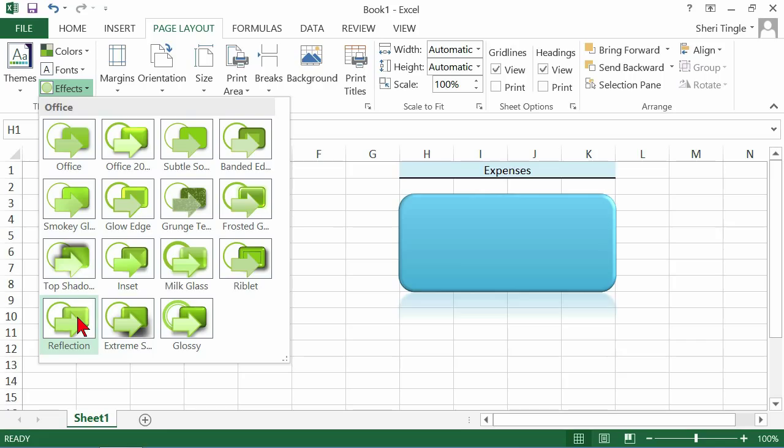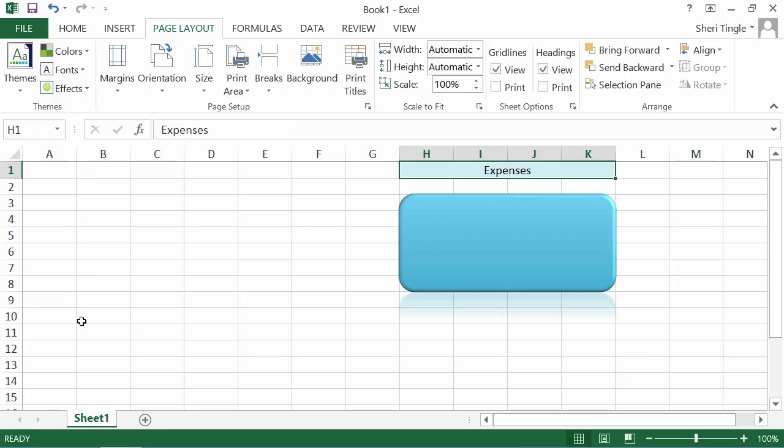So as you go through the different looks, you can then choose whichever effect you want. You can choose just a generic theme that's there, or you can create the effects, the fonts, and the colors that you want to create the perfect theme so that the look you have is very formal or not, right? Whatever the look is that you're in search of. So that's the first section here on the page layout, the themes.